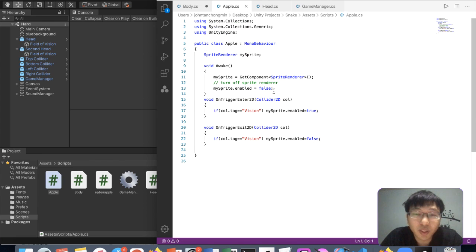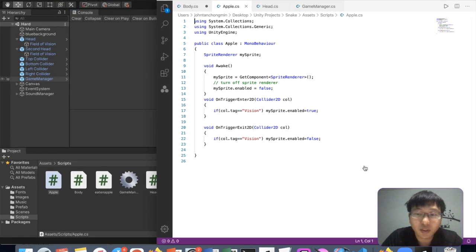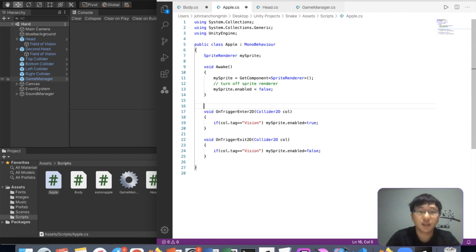So instead of doing an on trigger enter 2D on the Apple itself, what we'll do is basically do the is touching layers method here. So yes, we could do an update.